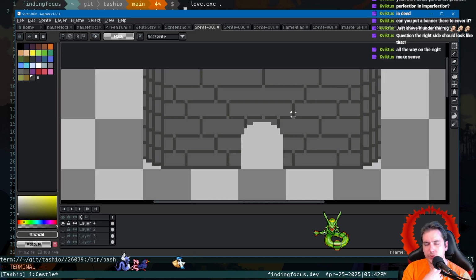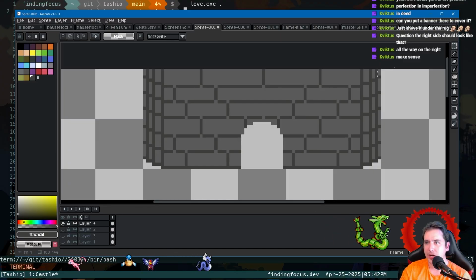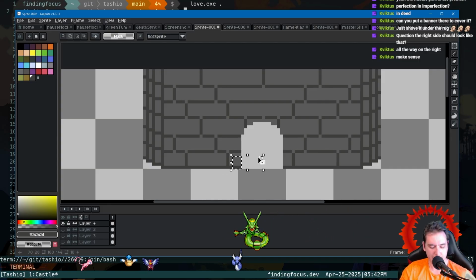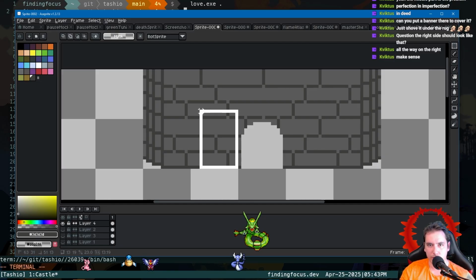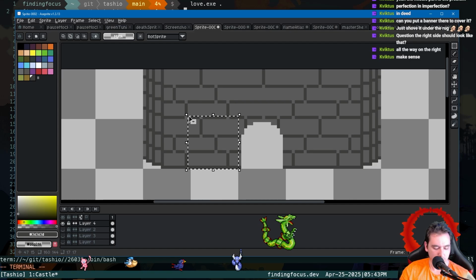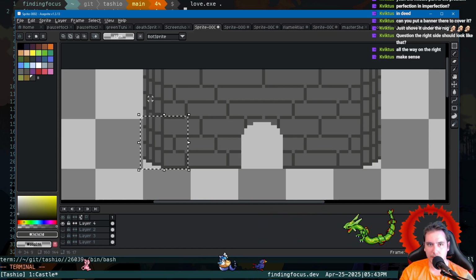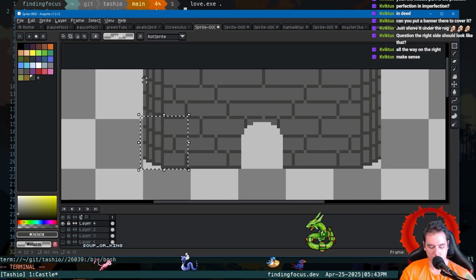What kind of sucks though is that there's a lot of tiles for this that we're not reusing, because this is a unique tile. Let's count them. The doorway's a unique tile, so that's 1. There's this one, which is 2. There's the curved edge, which is 3, but then above it is a different one, so that's 4.